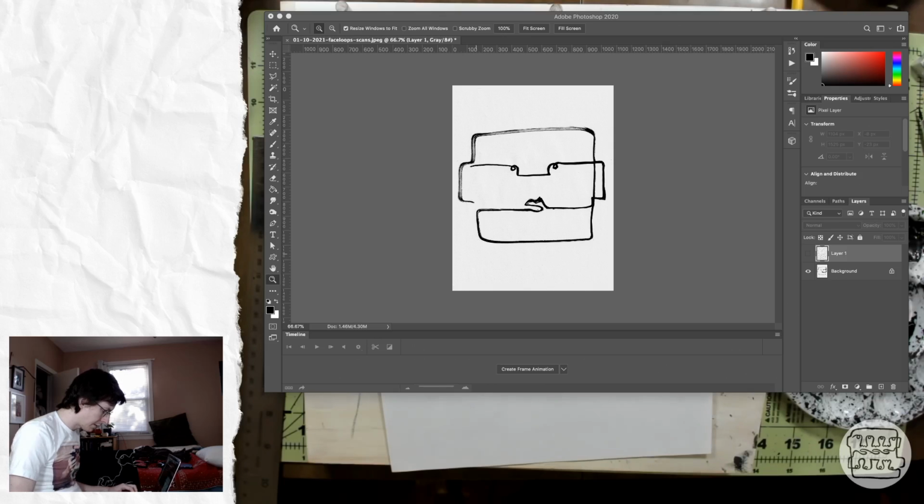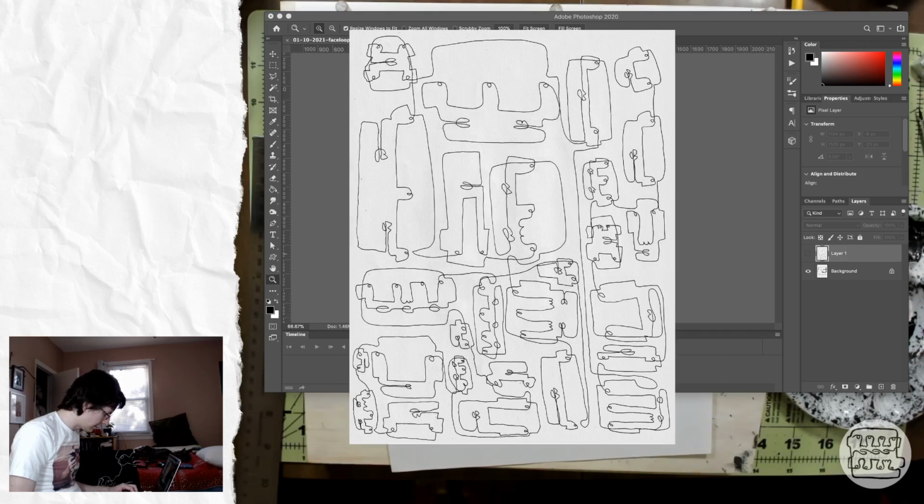Okay. Add files. Open these guys. Scale them down a little bit so that they fit on screen, even a little bit smaller. And now you can see it.